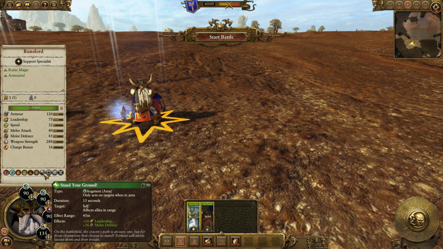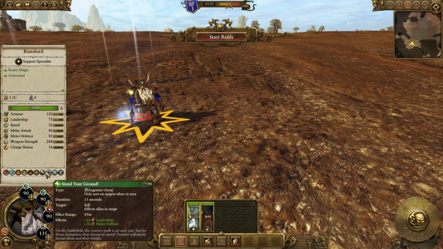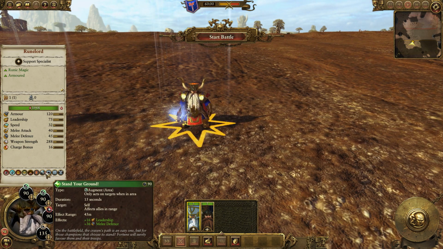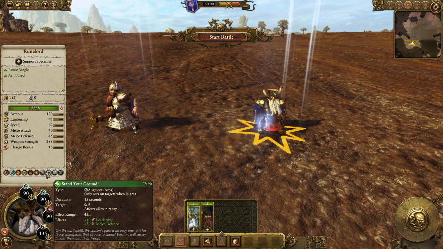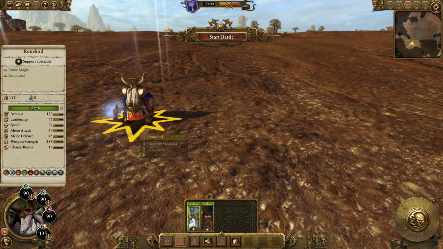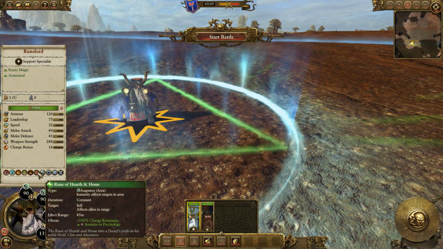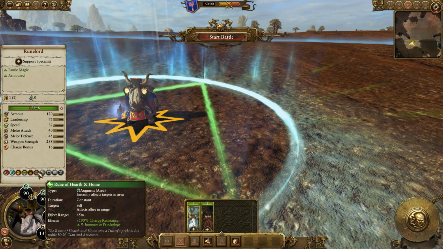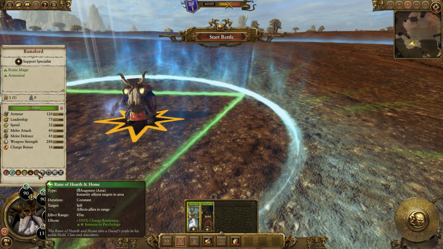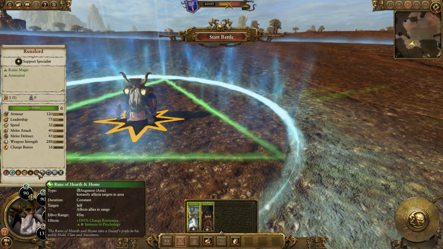Only lasts for 15 seconds, but it'll do you in a pinch when you get that first engage, or you're looking like you might break a little bit. Whack on that, get a bit of leadership, get a bit of defense, and you'll be sorted. He also has the biggest difference, the Rune of Hearth and Home. If you're a tabletop player, you'll know this very well. It's a constant ability and gives on himself and allies within 45 meters.